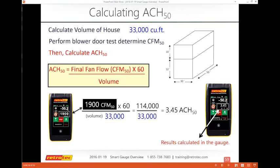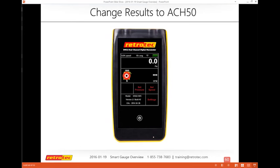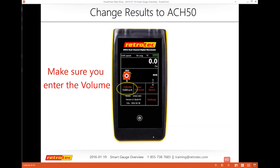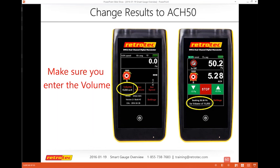So again, some people use an Excel spreadsheet or their phone, but here's one of the easiest things you can do. It's just actually tap on channel B, change it to ACH, and you actually get your results. Again, this also comes with something you must do, and that is you must change the volume that goes with that. So CFM, ACH, there are no other units for ACH. You basically just pick ACH, and you go back home, and your volume is something you want to make sure you change. So again, you can see that it shows up on the left side of the gauge or on the bottom.